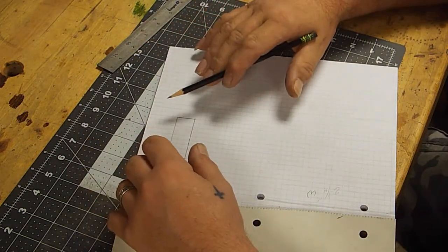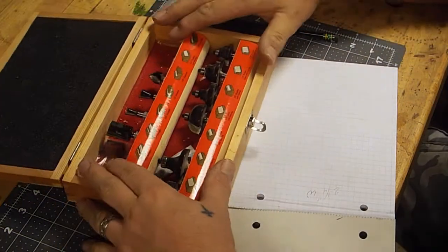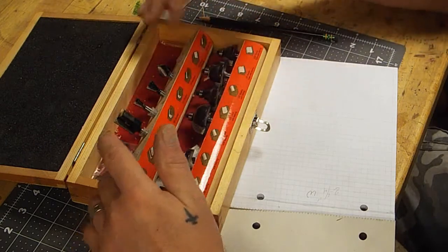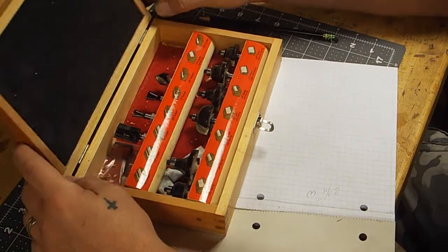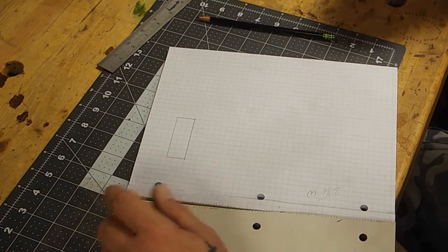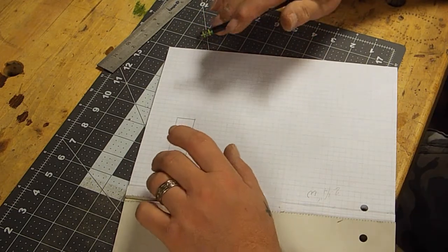I've got a router. I've got a small selection of bits. Just a cheap little $20 set. Some of these bits are in the toolboxes from when I've been using them, and I think one of them's still in the router. I think this was $15-$20 for this kit. It might have been 30, but either way, cheap. Just 1/4 inch shank stuff. They're available, Harbor Freight is one option. If you guys are looking to do a lot of this, then I would say spend more money on the bits. But this is probably the 3rd time I've done this in 10 years.